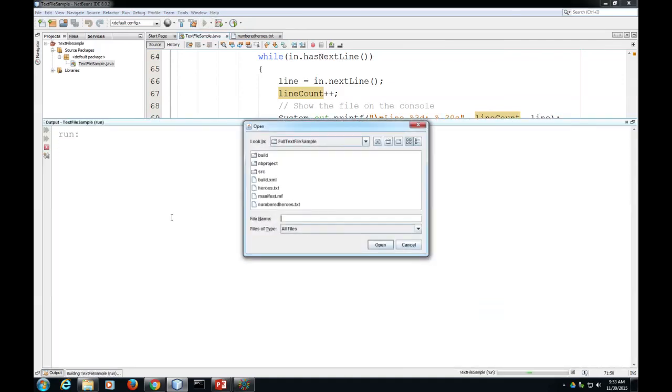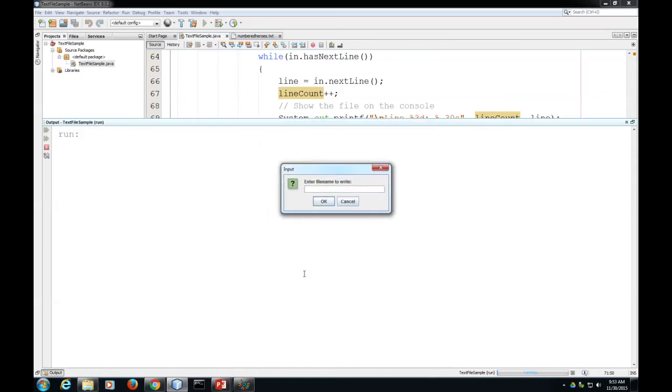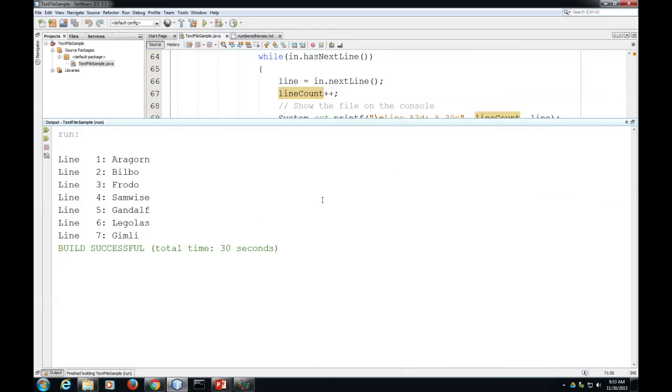And by the way, I'm going to write right over the numbered heroes. So I'll go ahead and get my heroes.txt with the JFileChooser. I'll hit open. And now I'll say numbered heroes.txt. Now, if you want, you can test to make sure that the user doesn't write over a file inadvertently. That's the default. So because I gave the same file name and I didn't program it to do this, it doesn't check. Once again, there's my console output.